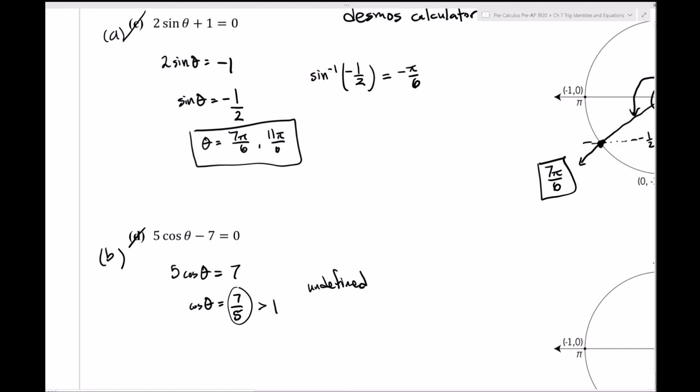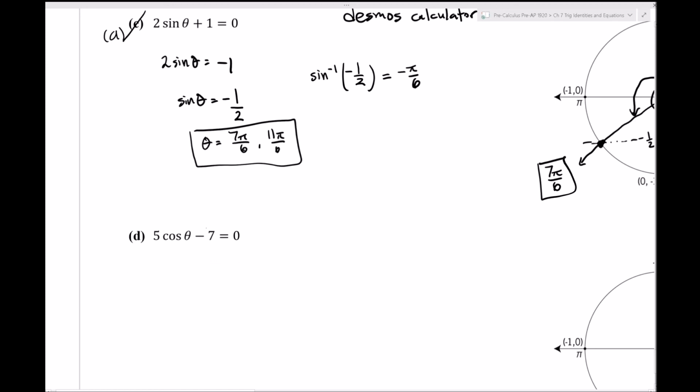And I think that's just a mistake on my part. I just typed in random numbers that I came up with, and that was supposed to work as opposed to being undefined. So this is something that I just typed in and didn't even think about whether or not it was in the domain that it was supposed to be. So I'm going to change this problem.